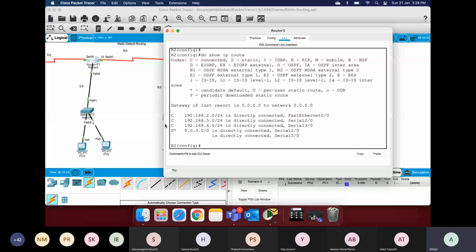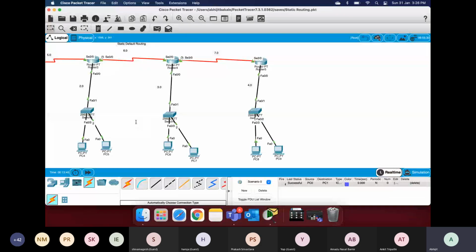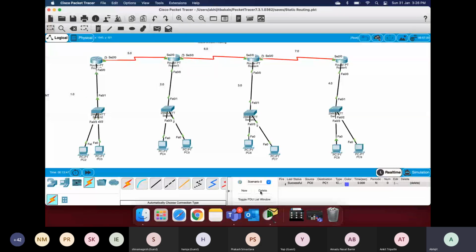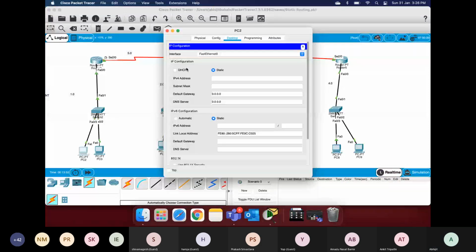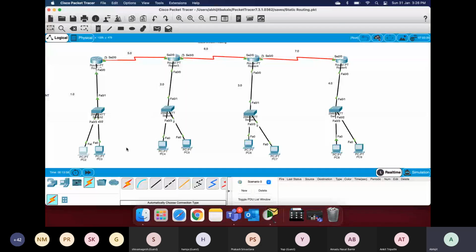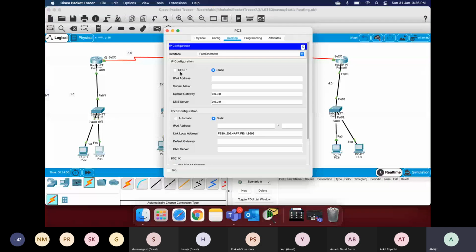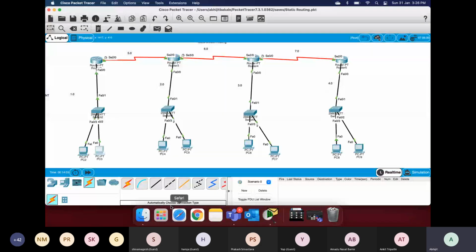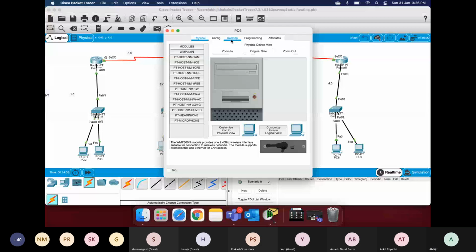What will happen over here is, I will try to send traffic now by getting IP addresses onto these devices. There you go. And I'll also get the IP address configured onto this PC and these PCs.